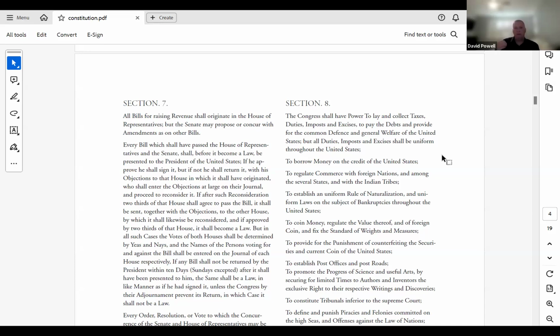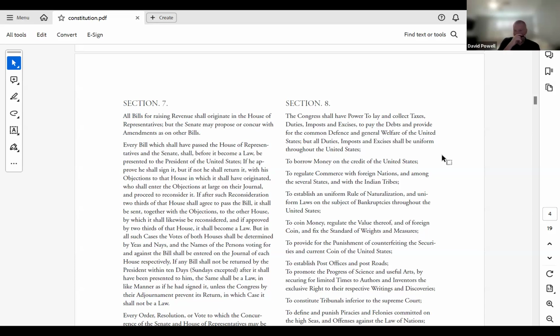So we're very familiar with some of the enumerated powers of Congress. They have the ability to lay and collect taxation. We're all very familiar with that. To borrow money, and Congress is very, very good at borrowing a whole lot of money. To regulate commerce. This is an important one. This third power here in Article 1, Section 8 is what's called the Commerce Clause of the Constitution. Whenever Congress tries to expand its power, especially expand its power over the states, it oftentimes does so with this justification of the Commerce Clause. That whatever action it's taking is to do its power of regulating commerce between the several states.